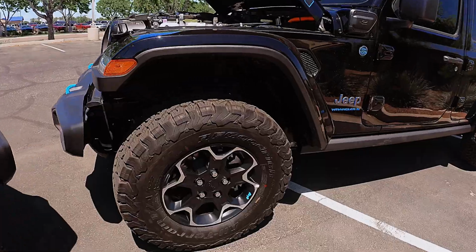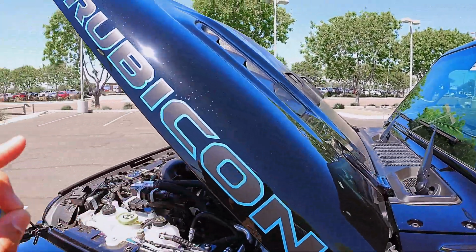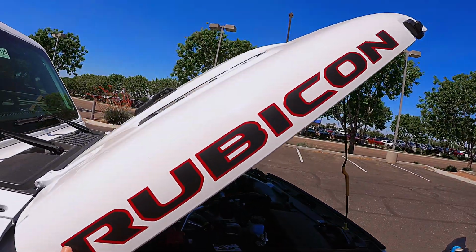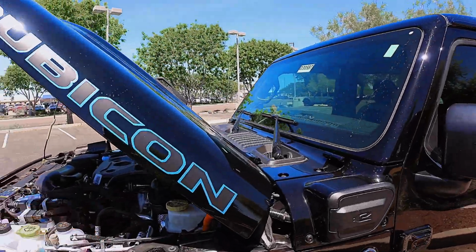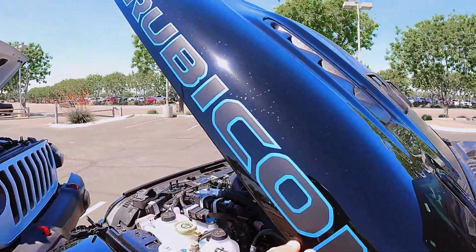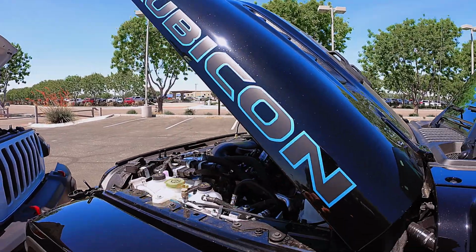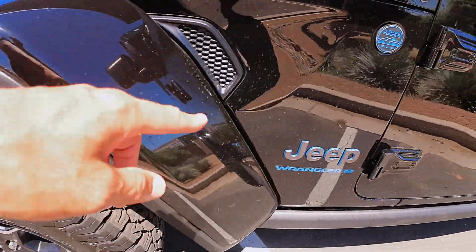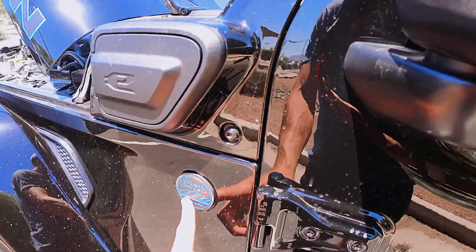For example, the wheel, blue, Rubicon badge, blue, and it's not just regular blue. Like this is just a regular glossy dark blood red color. But this right here, they went a little extra touch with the blue on here. It's not just regular blue. This is like a metallic blue that they put on these edges. It's metallic blue. Everywhere you see the blue is a metallic blue, except for on the wheels. But when you go here, metallic blue along the edge right there, metallic blue in the Trail Rated.